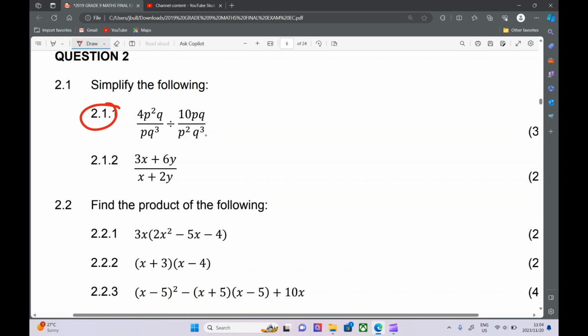Okay, we've got fractions like this where it's dividing fractions. What you need to keep in mind is we can do the KFC rule. So keep, flip, change. So we're going to keep the first term. We flip the second term, so we turn it upside down. So at the top, we're going to have p squared q3. At the bottom, we have 10pq. And then we change the sign in between them.